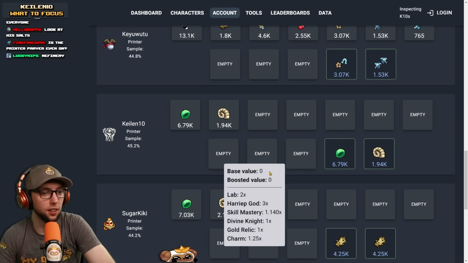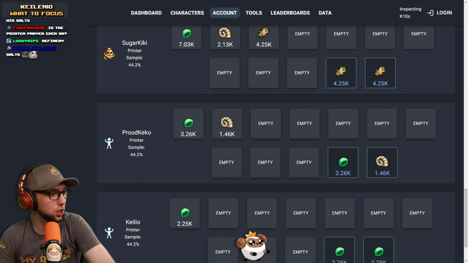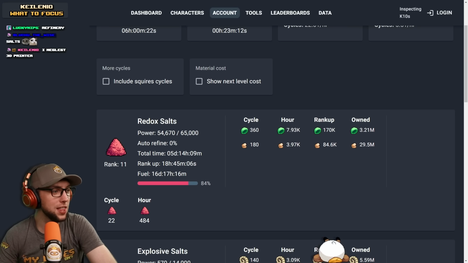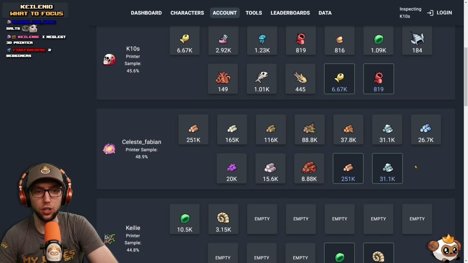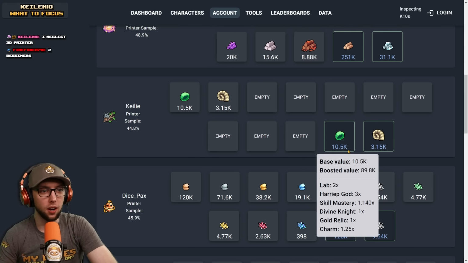For what reason? There's no reason to have this many people for salts. What's your refinery at? You're rank 11 fucking salts. You don't need that many. I neglect 3D printer? Bro, you probably neglect your children if you had any. Fuck. What are we doing here?